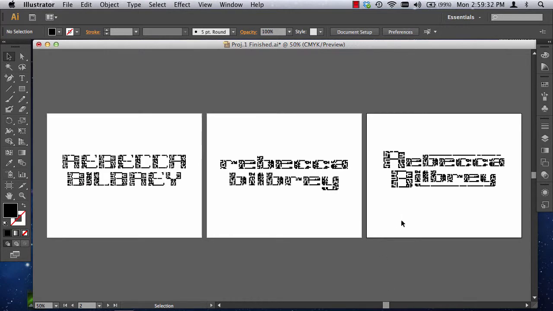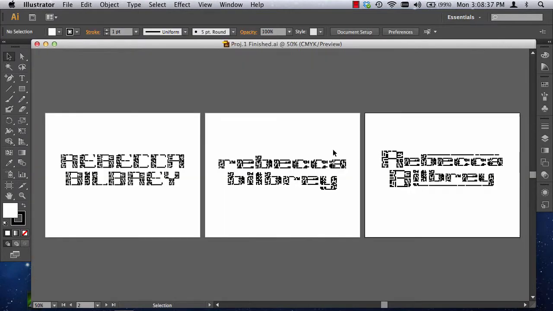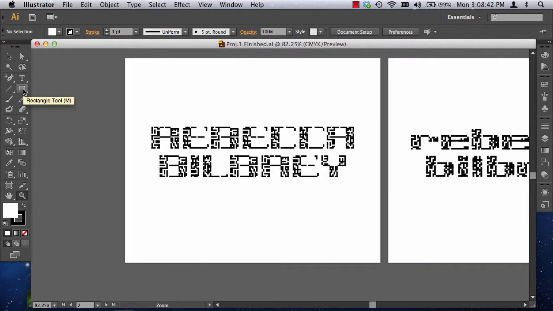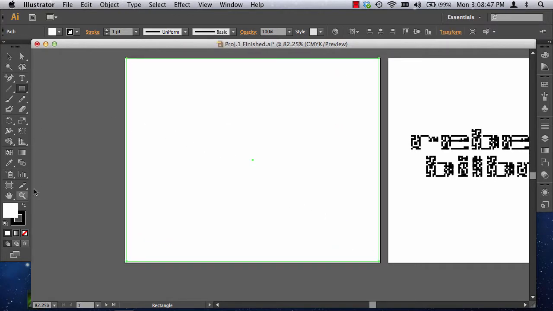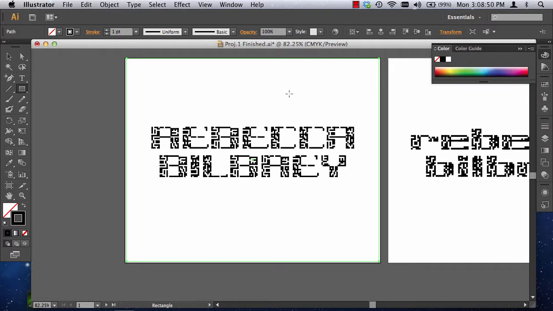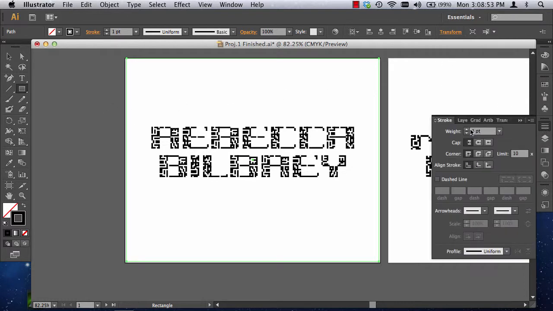Okay, we're going to do the same thing as we did last time. We're going to save this. Go ahead and draw a black stroked box around, you know, fill of none, stroke of black. Let's make our stroke so we can see it. But draw a box right to the edge of the page. And make that stroke align towards the inside of the box that you drew. That way it just doesn't get cut off whenever you export this.